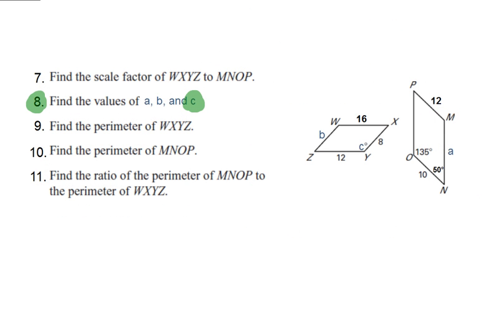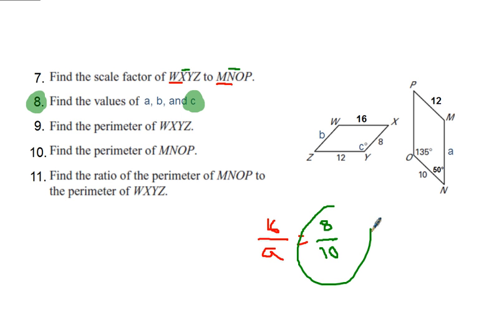Alright, moving forward, problems here where we have a bunch of different things that we need to find from one picture. First thing we want to do is find the scale factor. Scale factor can be found when we make our proportions. So if we had WX over MN, WX is 16, MN is a. So you want to set that up. No, we can't get anything out of that, so that's not going to help us. We know it's equal to XY over NO. XY is 8, NO is 10. There's where we want to look.